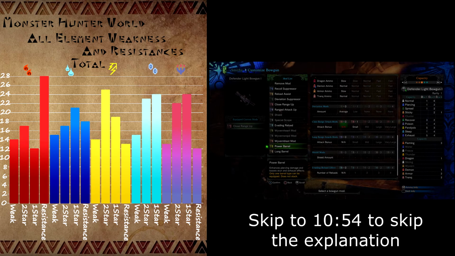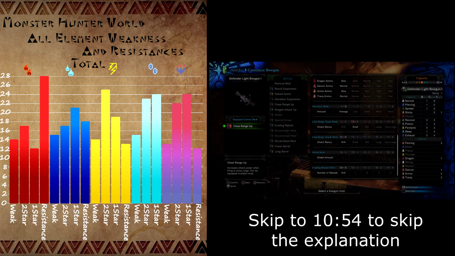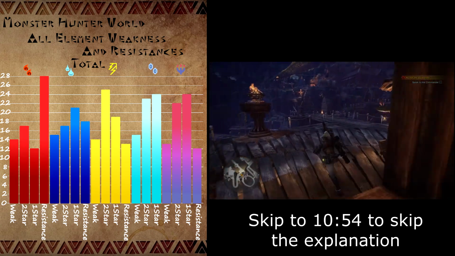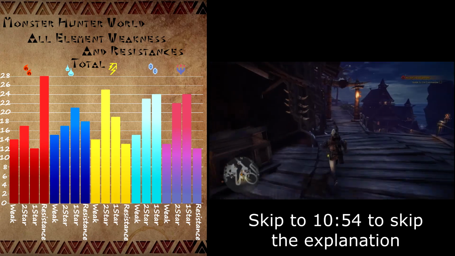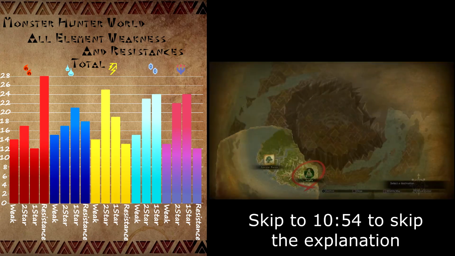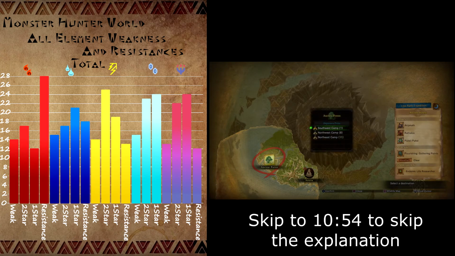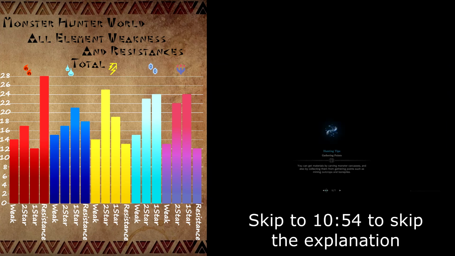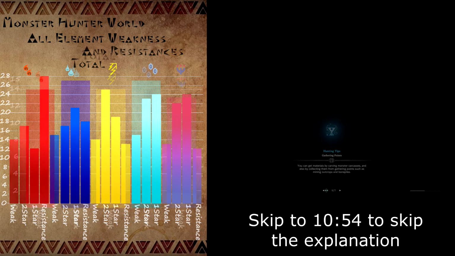The bars going up, the number that they reach is the number of monsters that have this weakness or have this resistance. So what this first graph shows is just a rough look at every element. If you want, you can pause the video and take a better look at it, but we're going to move a little more in depth into each one of these categories. So let's start things off with the weakness total.